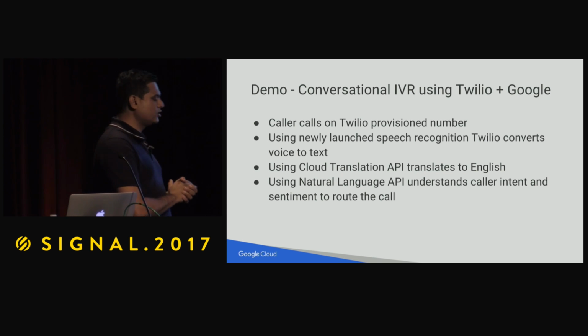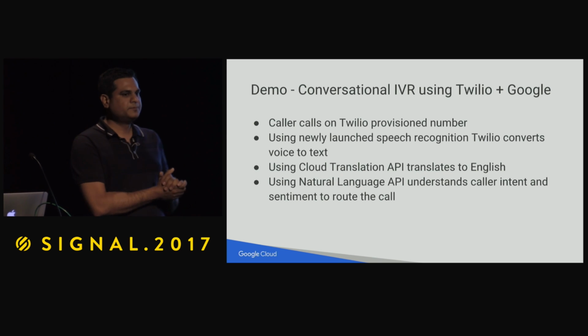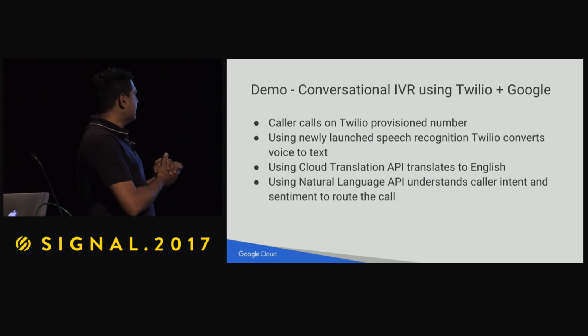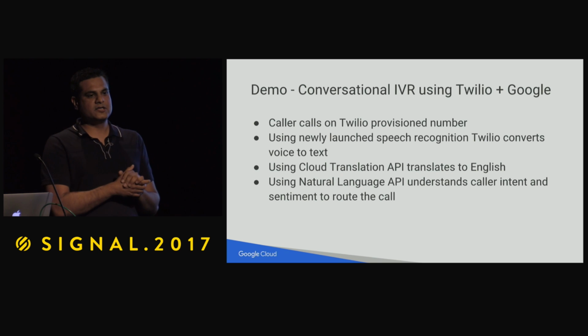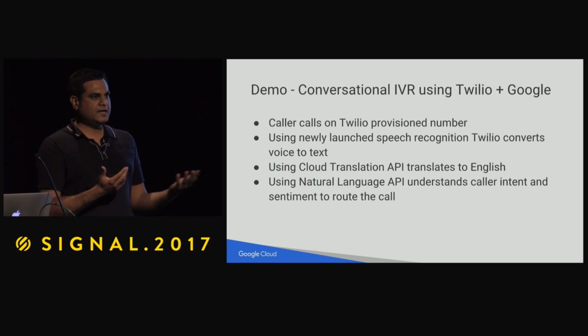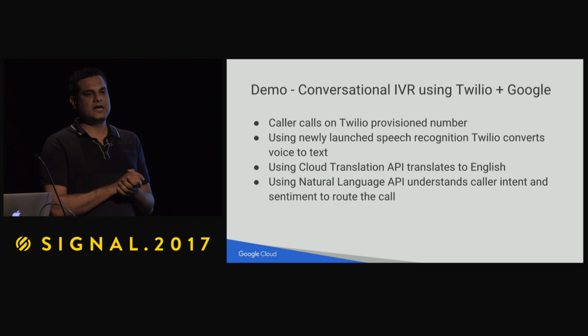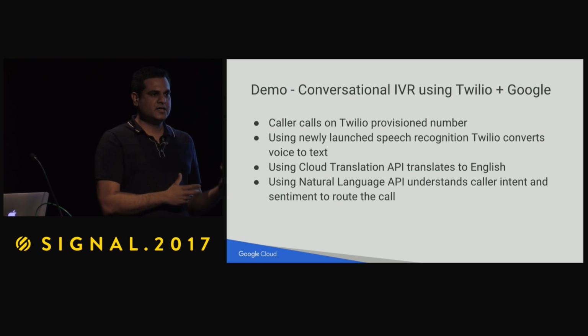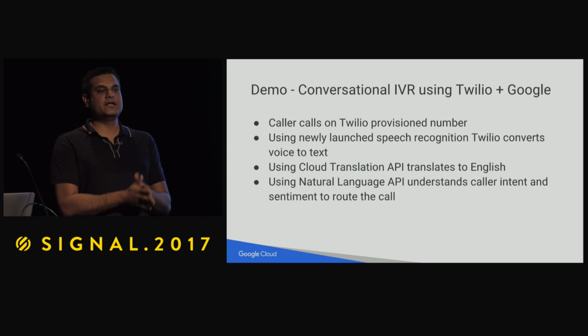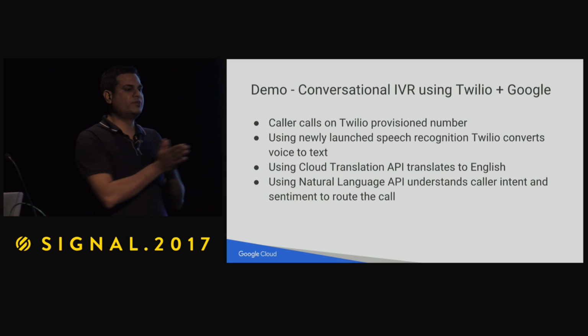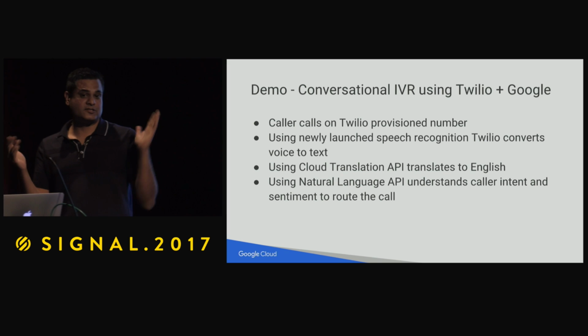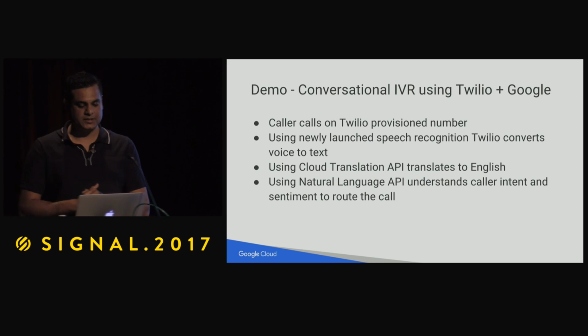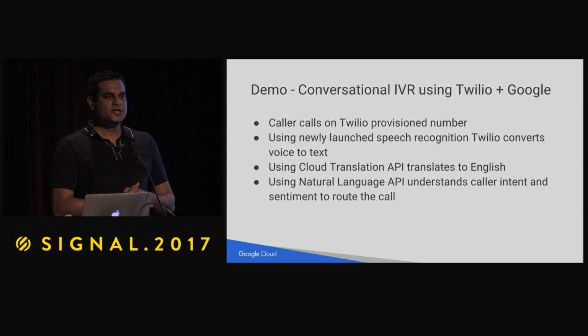In this demo, I provisioned a Twilio number, and then I make a call. In this call, I talk, and based on what I'm saying, the demo understands the intent and then accordingly routes the call to the right person. So it's a call center situation. Not only that, it can also understand translation.